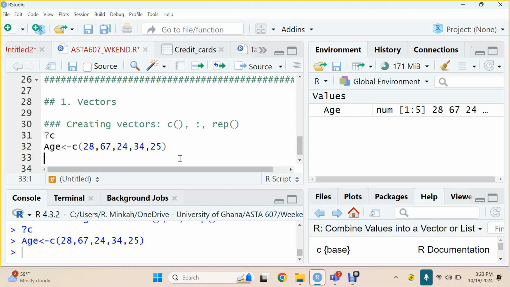So the logical and the logicals, what do you see?